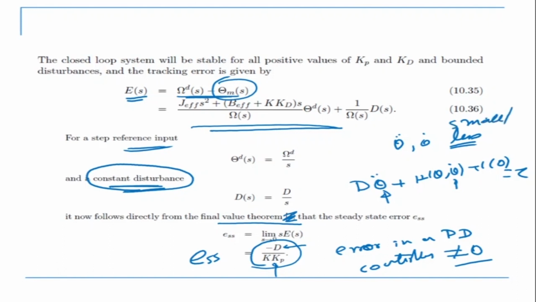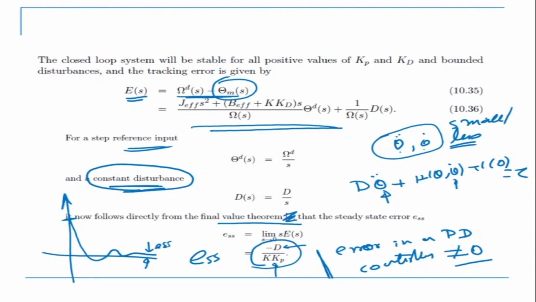The fundamental difference between a static system and a dynamic system is that in a static system, if the acceleration and velocities are very, very small, then you can consider it to be a static system itself. Whereas if these are much higher, then we say these are dynamic systems. Now this gives us a very important result: in a PD controller, your steady state error is never equal to 0, and there will always be some error. If I draw this figure, which you're familiar with by now, it will oscillate like that and come like this, and there will always be some error there, and that is my steady state error. It cannot become equal to 0 because of what we are just seeing.